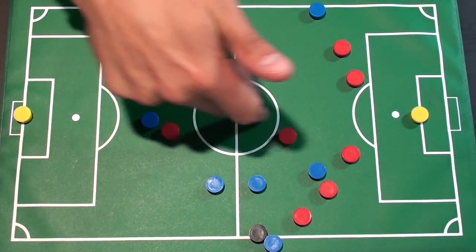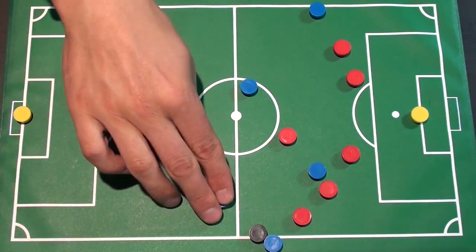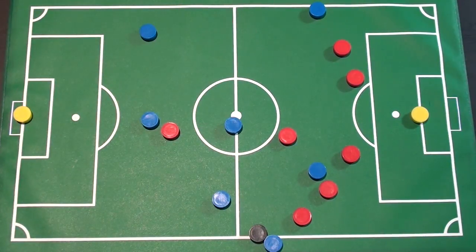A general rule is if we're splitting the field in half, one should be on this side, one should be on this side. Now, it's okay if one is like this and a little bit more, but we don't want to be on top of each other. We want to keep balance.